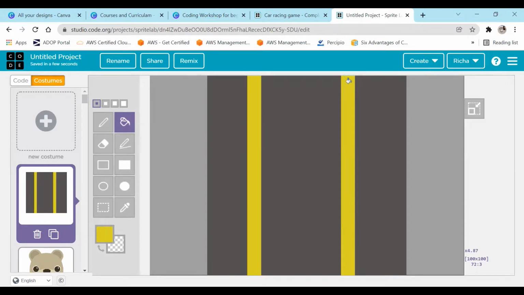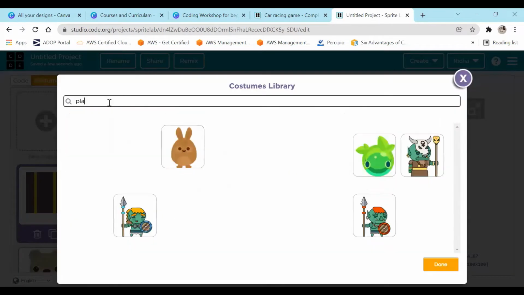Wasn't it easy? Yes. So you can also paint your own sprites. You learn a new thing, how to paint your own sprites. So I have this sprite ready. What else I need? I will need a play button. So I will search if there is a play button available.